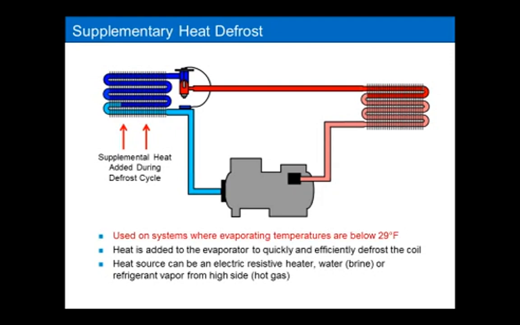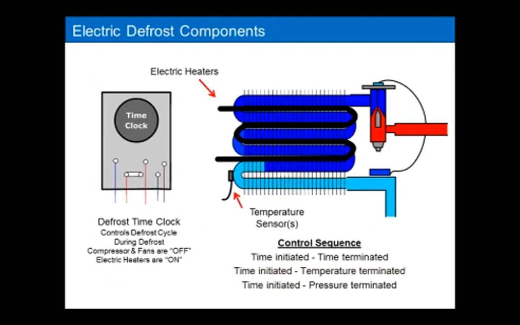So again, we're going to cover the electric heat method. The basic component when it comes to electric heat defrost is just a basic electric resistive heater embedded in the coil. So the evaporator coil is basically a toaster heater. It's just a traditional resistive heating element that's very easy to troubleshoot and very easy to work with, but it is definitely embedded into the coil of the evaporator.